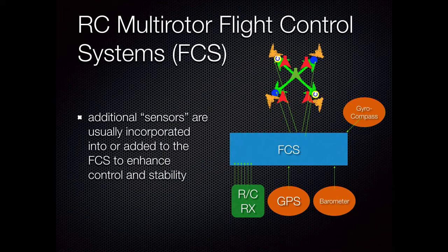You've probably seen the YouTube videos by now where somebody puts their quad rotor in GPS mode and puts it in hover, and they can walk up and grab the skids and pull it away and let it go, and it goes right back to where it was. That's governed by a GPS system. Other sensors can include such things as barometers or a gyro compass, or you name it, to help aid the flight control system do its job.